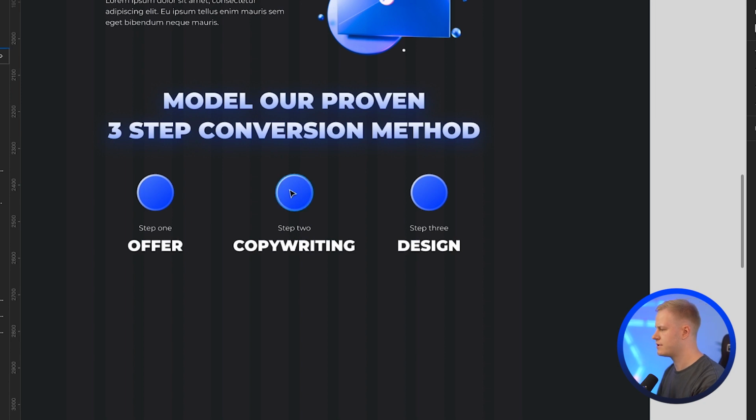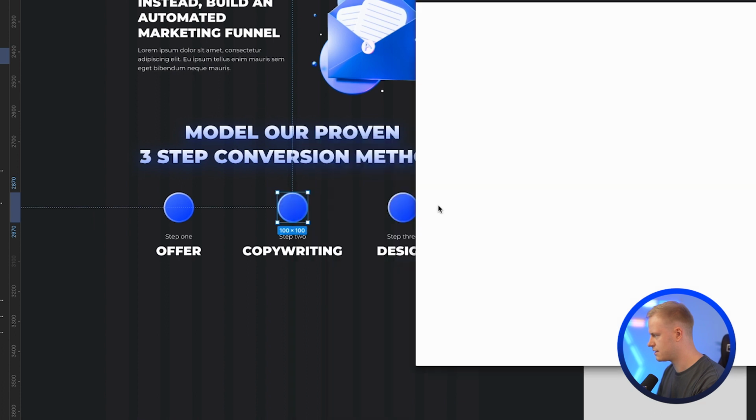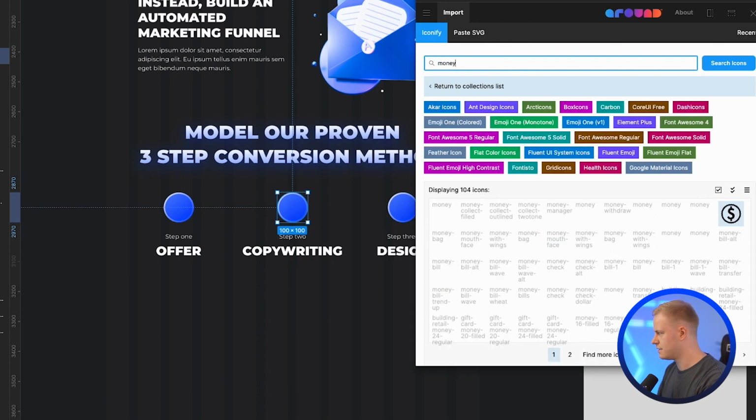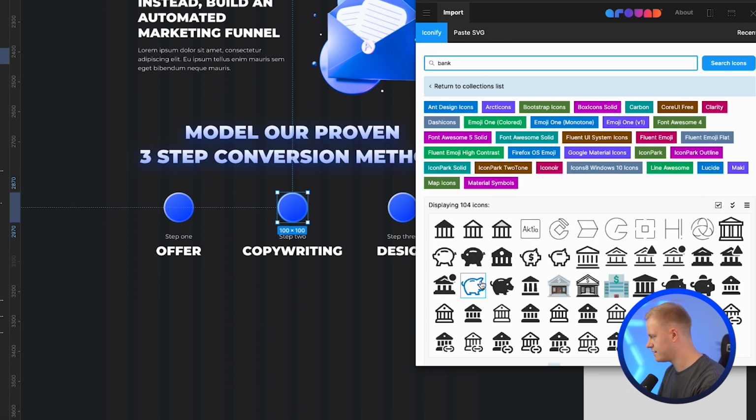All right, so now we need the icons for these as well. Plugin, let's use Iconify. Offer, so money. Oh, this is pretty boring. I want something more bank.